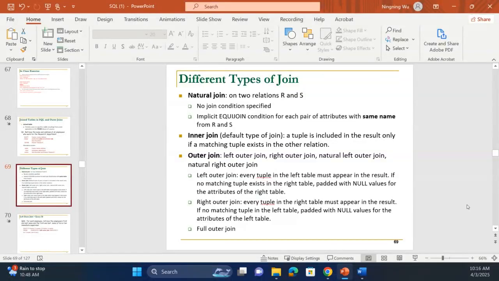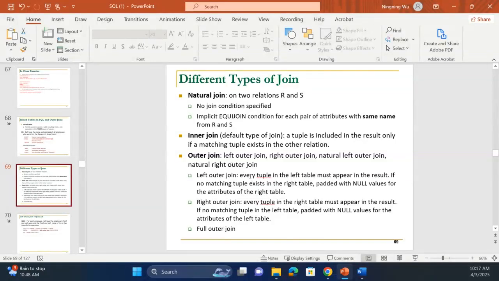That's the very important condition. If a tuple in table A does not have any record in table B with matching values on those join columns, then that tuple will not appear in the result. I think in the last class we discussed inner join and outer join. For outer join, we can have either a left outer join or a right outer join.